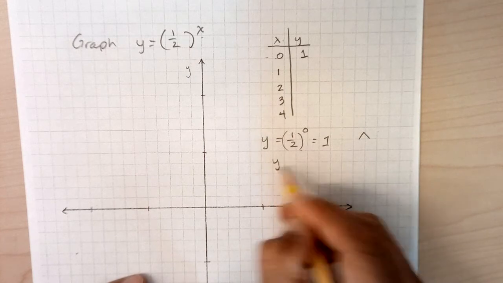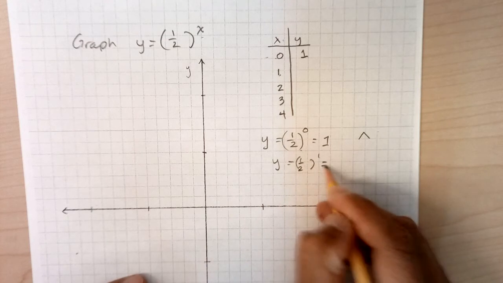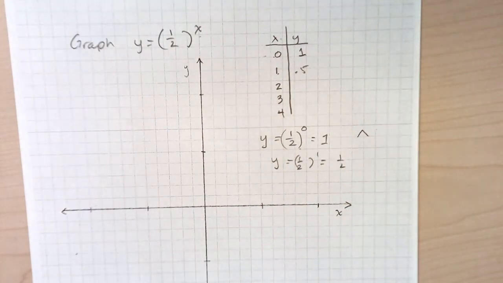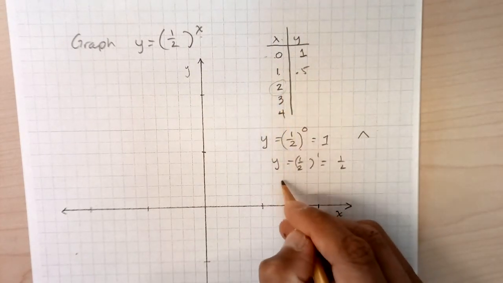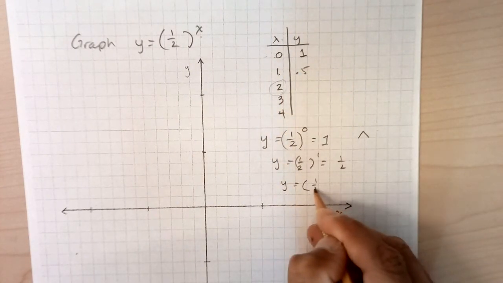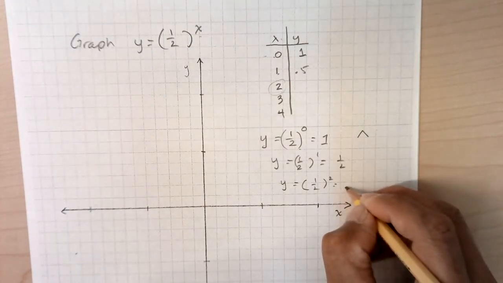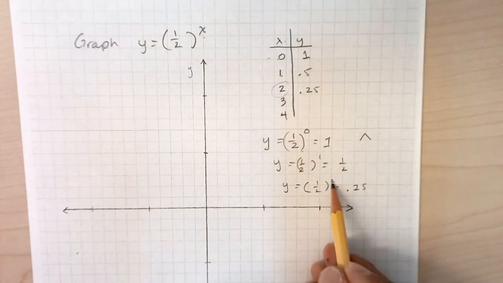Then I'm going to substitute into the equation 1 for x. Y equals 1/2 to the first power is 1/2 or 0.5. It might be easier to actually write it as a decimal because that might be easier to graph in this case. Then you're going to substitute in 2 for your exponent. So it looks like this, y equals 1/2 squared, especially if you use your calculator. If you use your calculator for this 1/2 squared, unless you change your settings, it's going to give it to you in terms of a decimal, 1/4 or 0.25 when x is equal to 2.